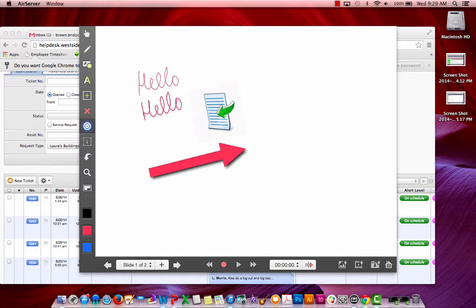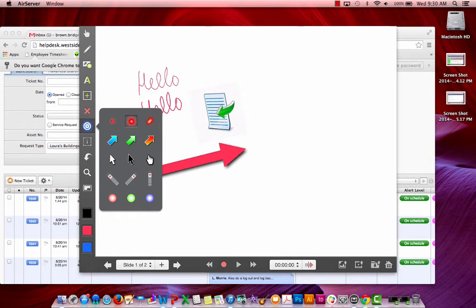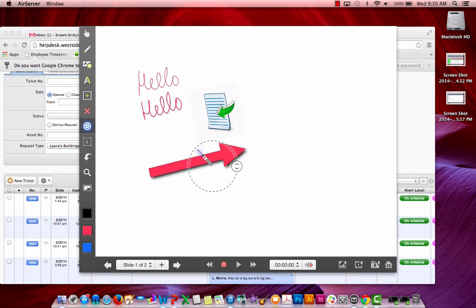Our final tool we're going to take a look at today is the laser tool. And the laser tool essentially works as a laser pointer during your presentation. So if you want to draw attention to certain items or objects that are on your screen in your presentation, you can use these. And this button here, it looks sort of like a bullseye, and if I click and hold with my finger, I'll get a series of laser pointers to choose from. And so I'm going to choose this one here, and this one actually has sound to it.